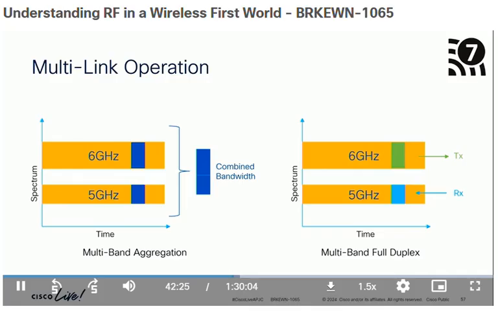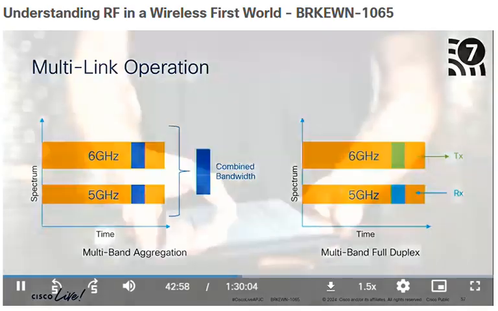So this, again, is going to tie to the capabilities of the client. This is something we'll see evolve over time. Remember, I'm trying to cram a lot of radios into a very small device. We are starting to see some of the early implementations on some of the early Wi-Fi 7 devices, but I would expect to see this expand a little bit more over time. At the end of today, one of the last sessions of the day, my friend Anand is going to be doing a session on Wi-Fi 6E and Wi-Fi 7. He'll be talking about the new APs. Definitely recommend that you check that out at the end of the day.